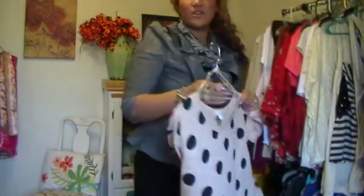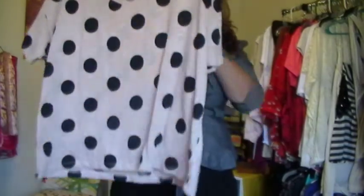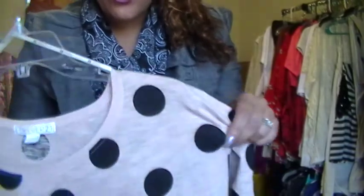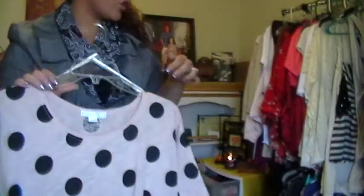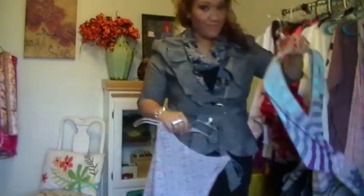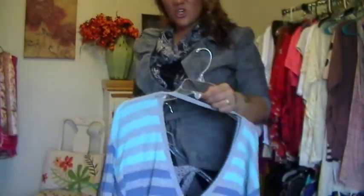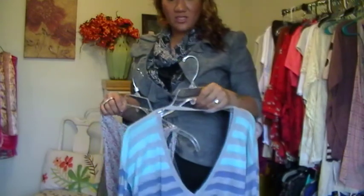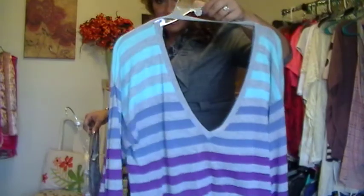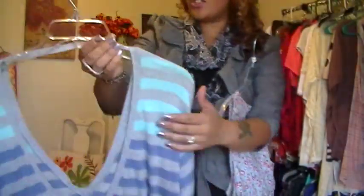I got another one from Forever 21 on sale for $7 — I like it because it's got big circles and it's kind of like a pinched coral. This is cute especially with a shirt underneath and topped off with short and long necklaces. I also got this long-sleeve one from Charlotte Russe in Raleigh, which was going out of business with lots of discounts. I got it for about $4.38 — it's thin, not heavy, and looks great in so many ways.